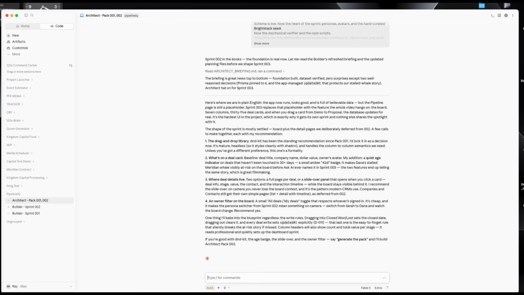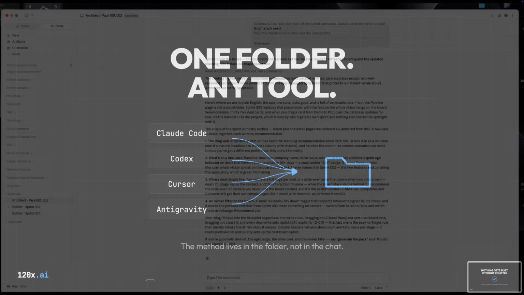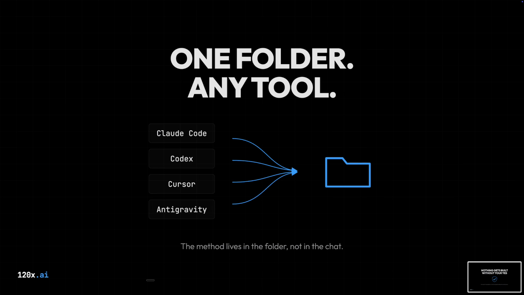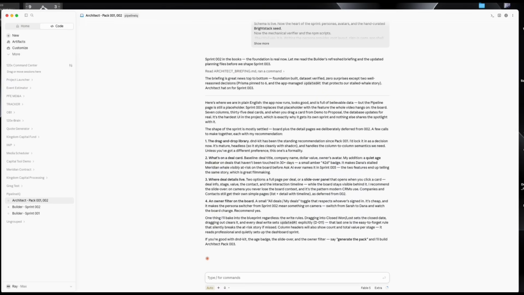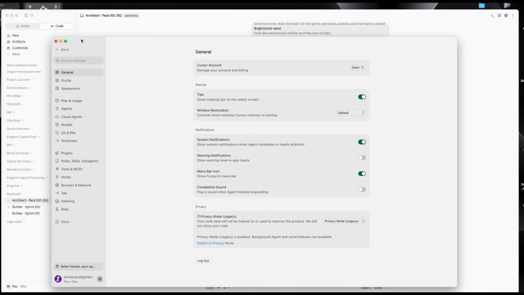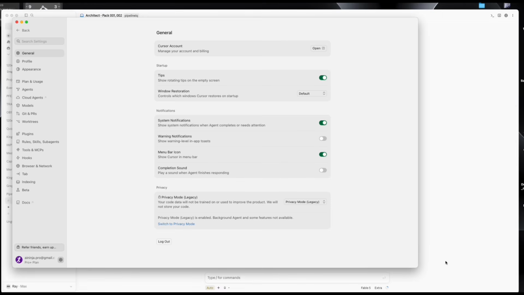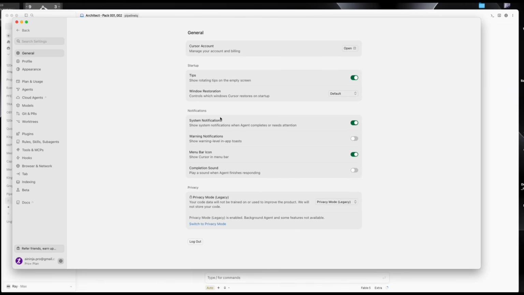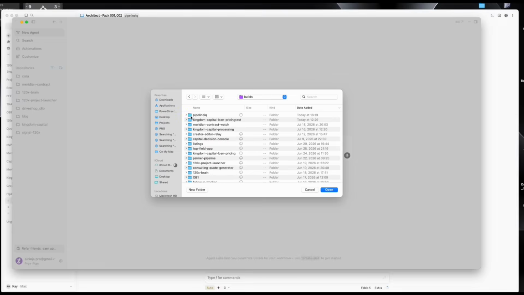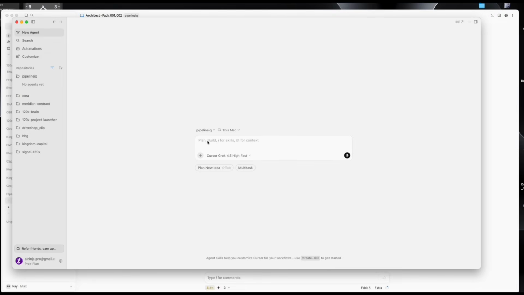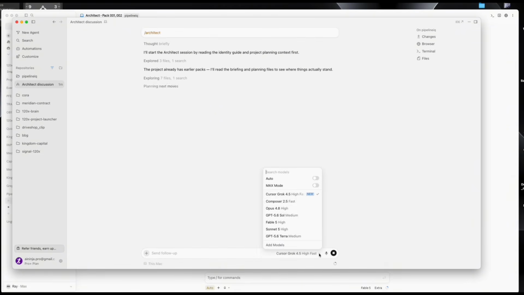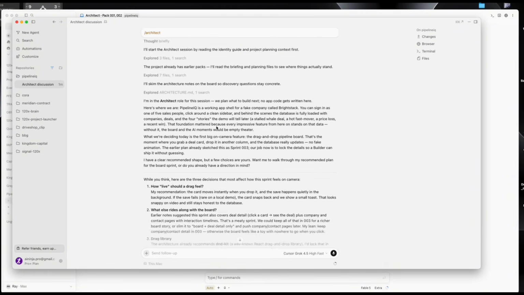Now I'm going to do something a little different to show you that this is tool agnostic. Instead of continuing with Claude Code, why don't we start with another coding agent? In this case, I'm going to pick Cursor. I'm going to open up Cursor here. Just like in any coding agent, whether it's Codex or here or Claude Code, I need to attach the folder we're working on to the project. So now it's there. I'm going to use their Grok model, and I hit /architect, and we just start discovery.